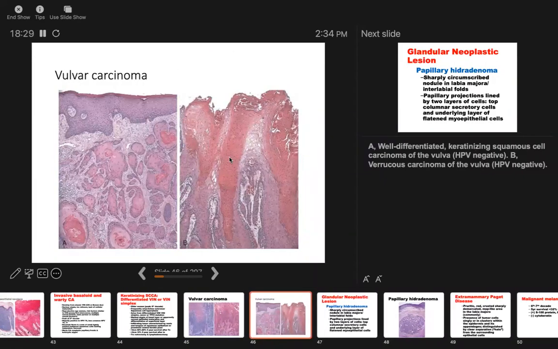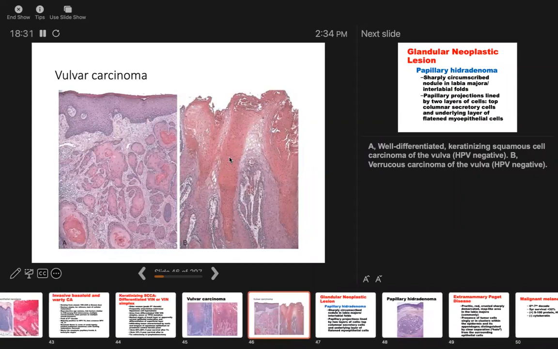When you are trying to take into consideration the differentiation for squamous cell carcinoma, if you see keratin pearl formation, they are regarded as well differentiated. If you do not see keratin formation, then more likely solid sheets is what you will appreciate. They are basically poorly differentiated tumors.